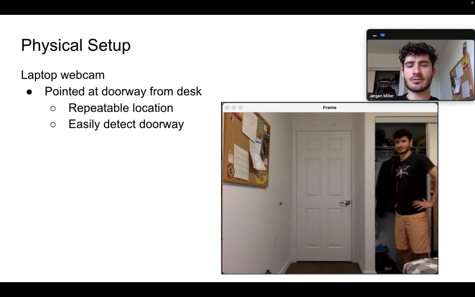The physical setup is my laptop webcam. It's pointed at the doorway from my desk, and I found this was a repeatable location for testing. I could also easily detect my doorway because it's in frame. However, a physical limitation of my setup is that sitting at my desk is in path of the camera.